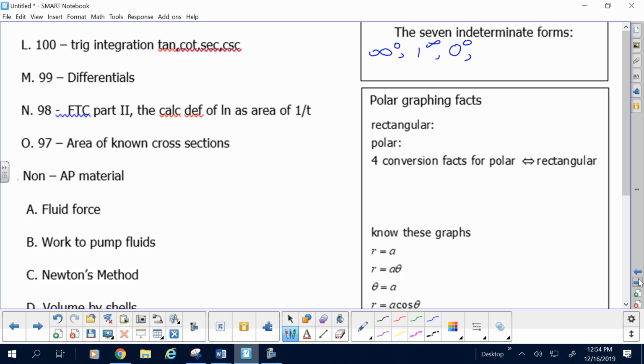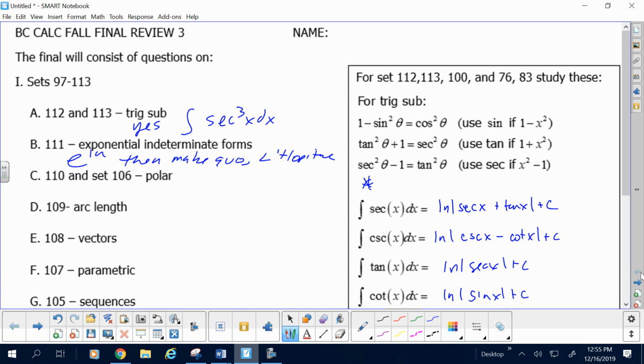What are the 2 original L'Hopital forms? 0 over 0 and infinity over infinity, and that could be plus or minus actually. And then, what is the product indeterminate form? Infinity times approaching 0, and what's the difference indeterminate form? Infinity minus infinity. Anything else is not indeterminate. So you should think bigs and smalls to evaluate it. All right, let's go to 110 and 106.